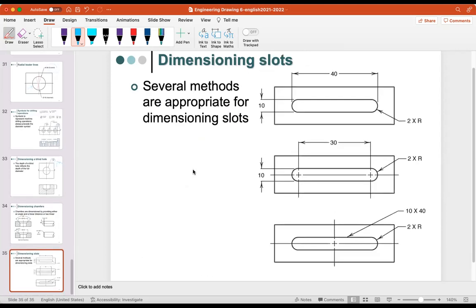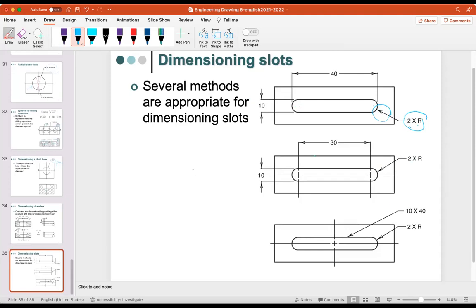And the last one is dimensioning a slot. There are several appropriate methods to dimension a slot, like this one. First, you can use 2R. The arrow here tells you 2R, so it would be a radius, and there are two radii, this one and that one.